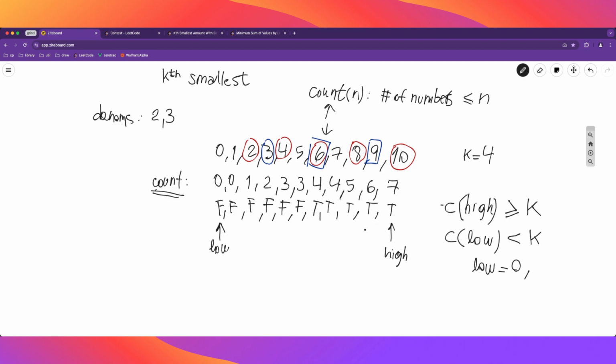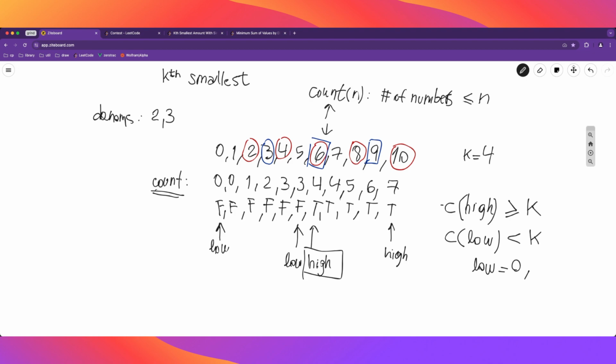And then if we do the iterations of the binary search, we want to get to a place where low and high are consecutive. So this is our low after we've done all the iterations of the binary search, and this is our high. And so high is going to be our answer.